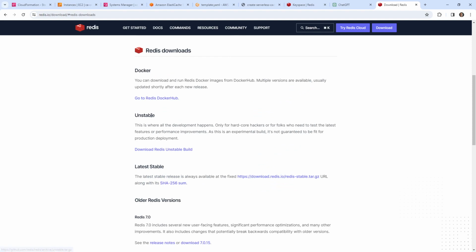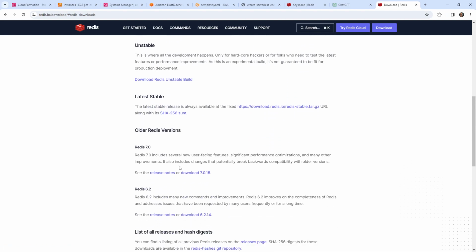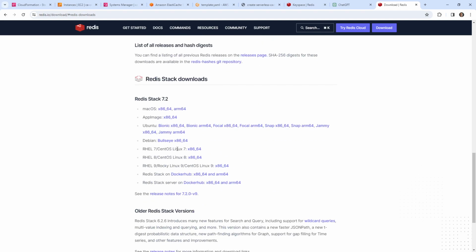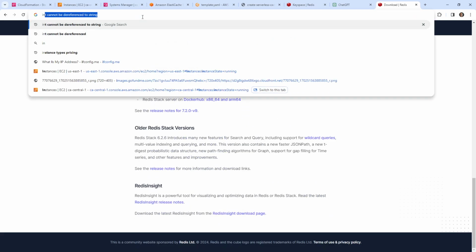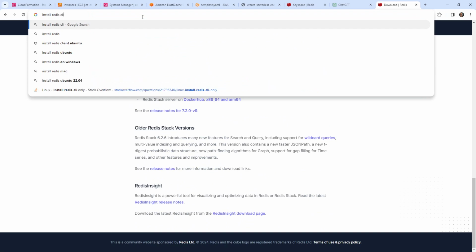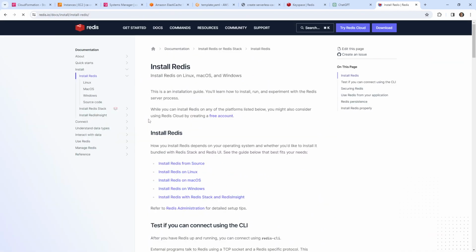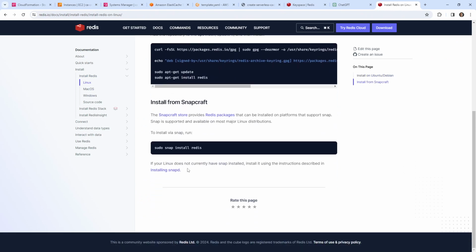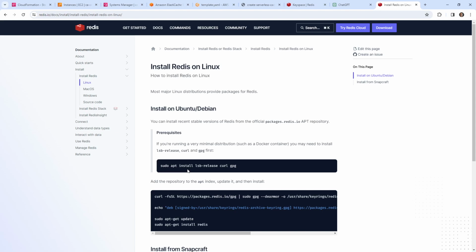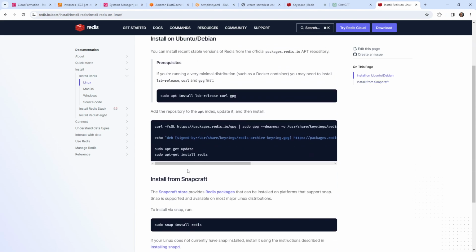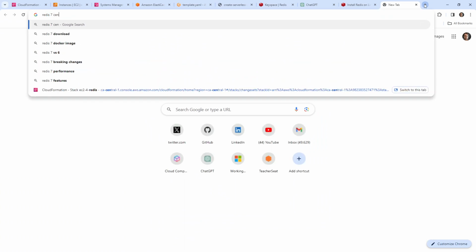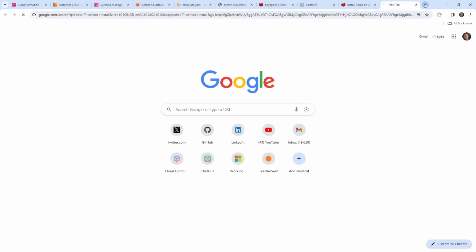We got 7.2. Okay, where's my steps to do this? Install Redis CLI. We'll go here. We're on Linux. This one in particular is for Debian. We need the installation instructions for CentOS. So Redis 7 CentOS install.